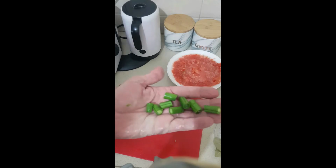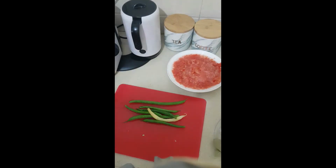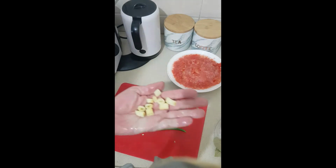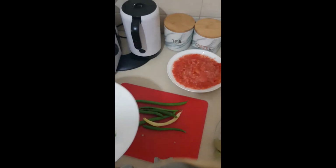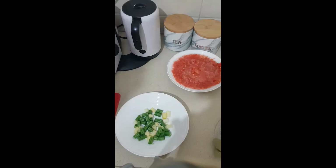I prefer the smaller sizes, so this way it'll be easy to cook, and also we can enjoy it with the tomato sauce. See, we cut them all almost the same sizes, and this is what we do. So I will do the rest of the 1 kilo like this. I bought both colors together, and then we'll continue.